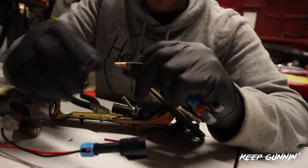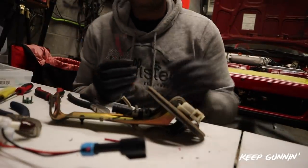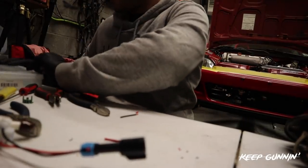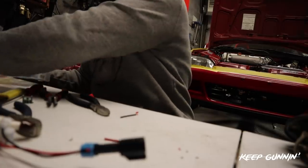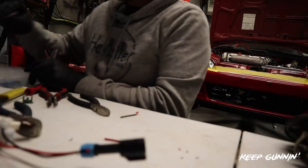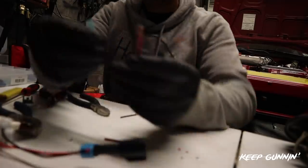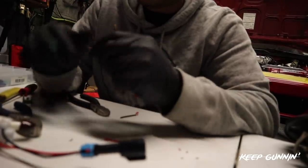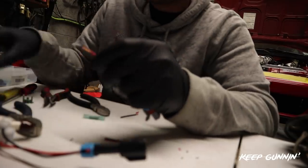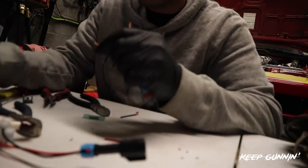Twist that guy up. Now, what I also want to do is, since this is easier to work with out, we want to just put one end of the connectors on this side. So we'll see what's the closest we got here. Too small. Perfect. So we'll go with this guy right here. Now, this is also shrinkable. So we'll crimp this on. This is a little too long. We'll just cut a little bit off of it. Perfect.